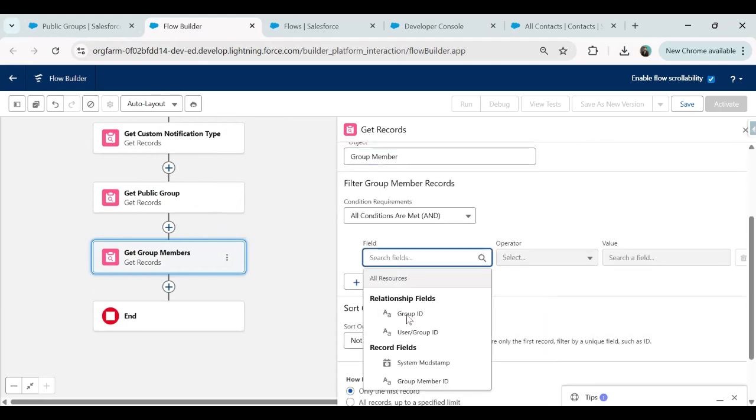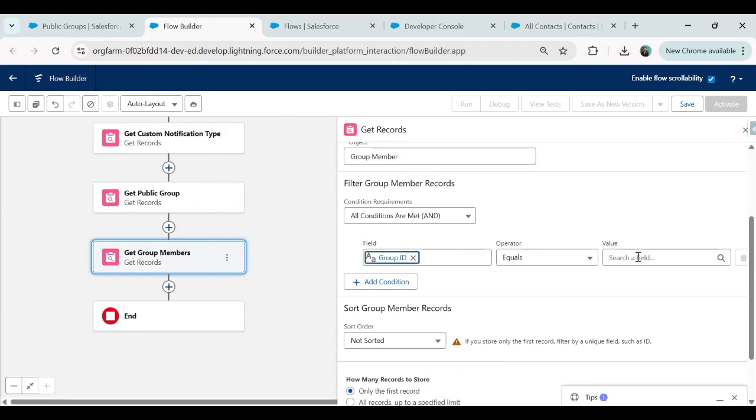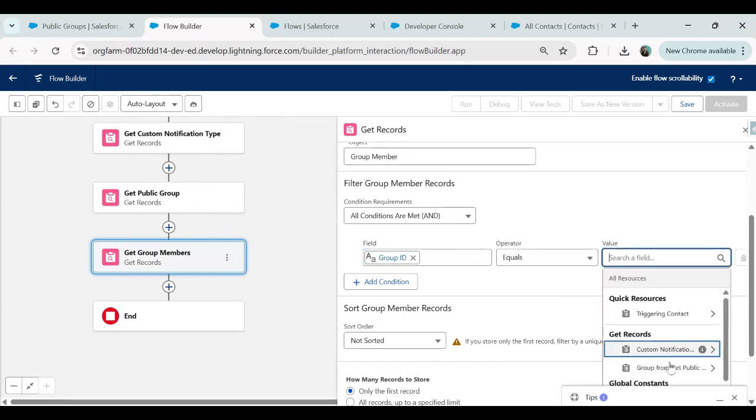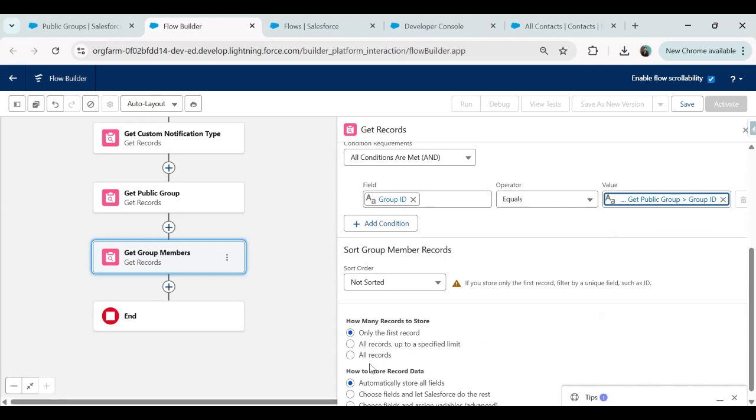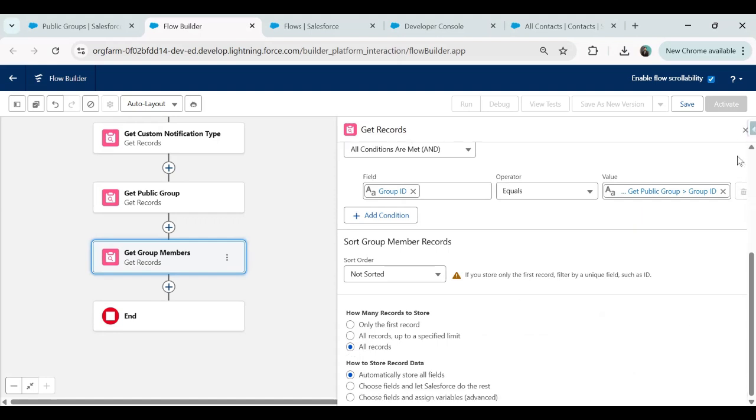And the condition is Group ID equals Get Public Group, and here we need Group ID. And we want to fetch all the related records. Obviously, we may have multiple members, so I just want to fetch all the members here.